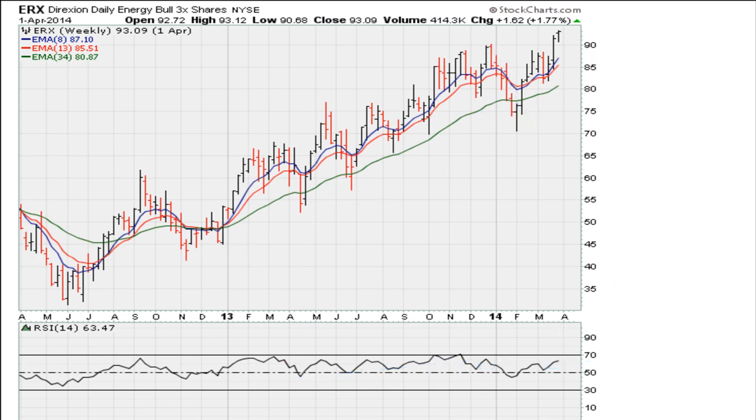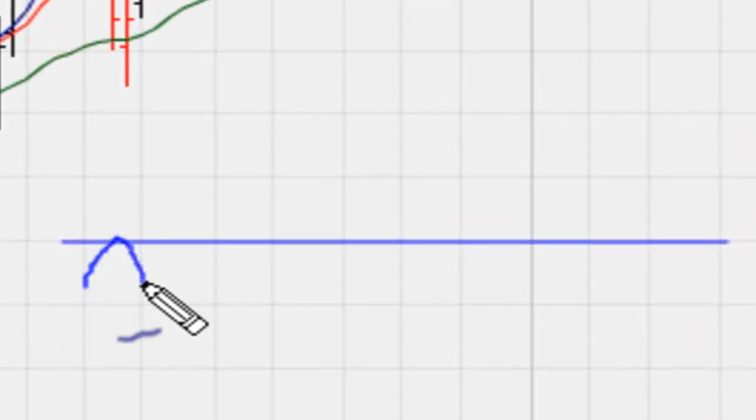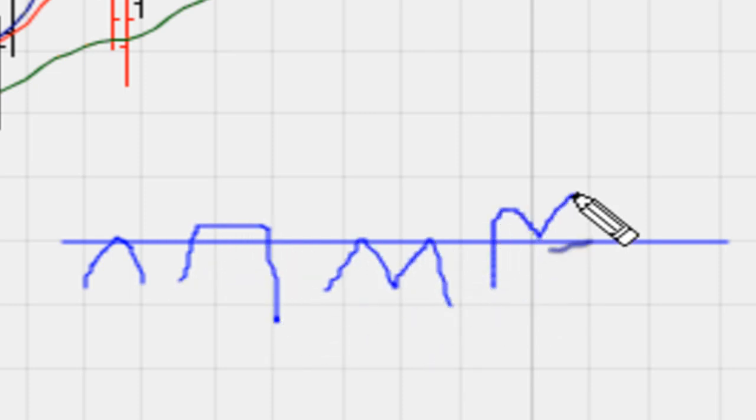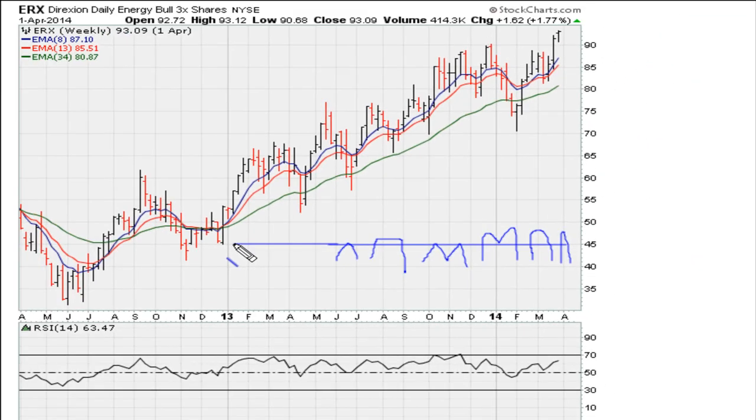And uniform activity can come in many shapes. If this is the uniformity line, you can get uniform activity to the line like that. You can get uniform activity like that. You can get double tops of this nature. You can get humps. You can get sharp V-type formations. So this line can give you many types of uniformity. The idea here is you just want it to be uniform to your eyes. Sometimes it's not perfect, like maybe it could be something like this, which doesn't seem like uniformity, but in a way it is, because you can split this in half and equal distance. So that's uniform to your eyes. So there are many types of uniformity.